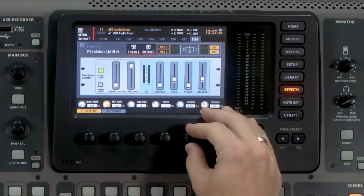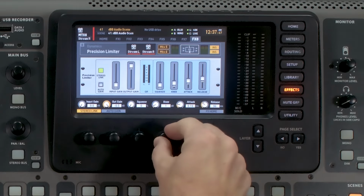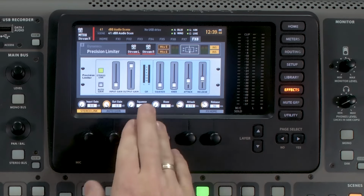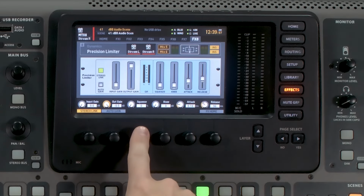We have then attack, and I usually leave this in the 0.1 millisecond range. We also have a knee adjustment, and I'm going to take my knee adjustment and put it at 0 for this video. The next thing that we have is squeeze, and this can increase the overall volume of your mix underneath the compression up to about 5 dB if we take this all the way to 100%. And we'll listen to that here in a little bit.